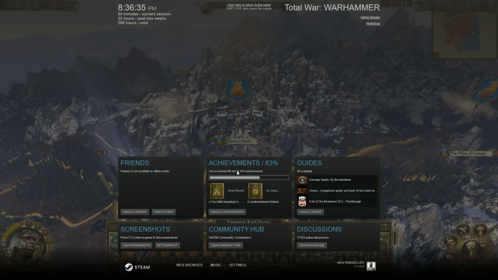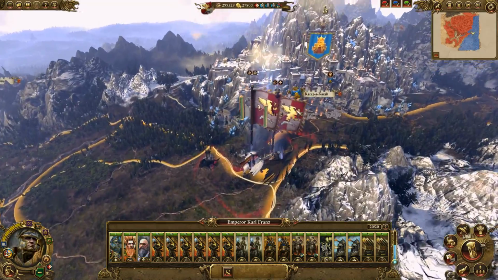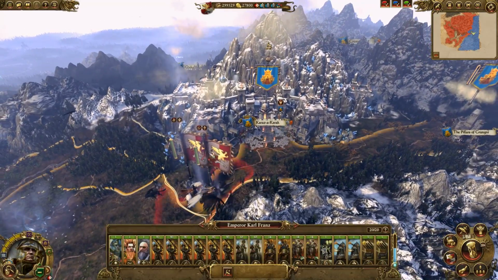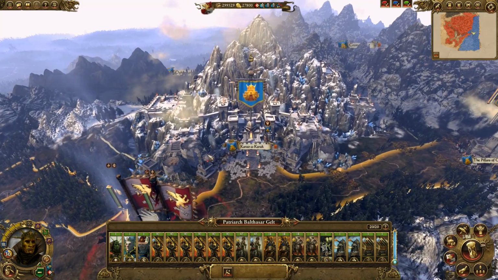I haven't started the Chaos campaign because I want to hear what Creative Assembly is doing with their next DLC, because I'm worried that I might start a Chaos campaign and then regret it. So hang tight there, and I will start a new campaign. But yeah, let's go for the ultimate betrayal.